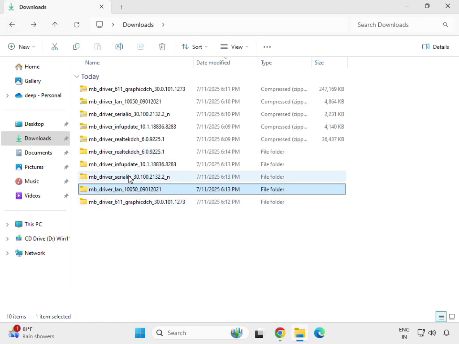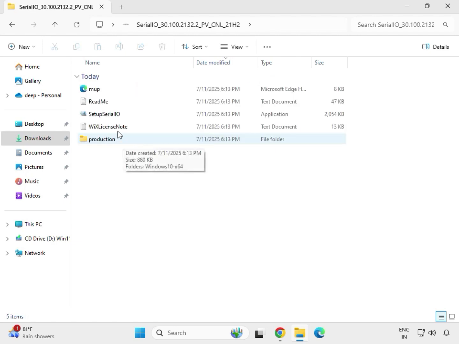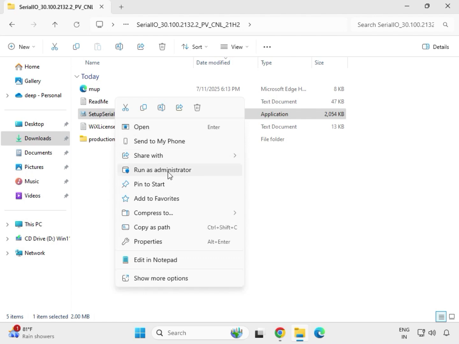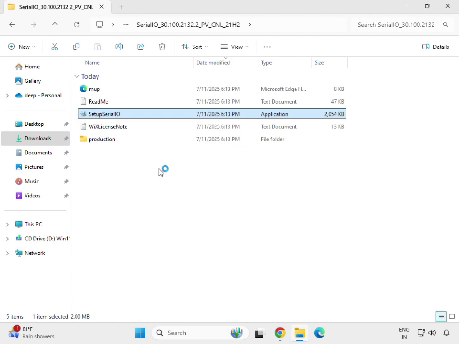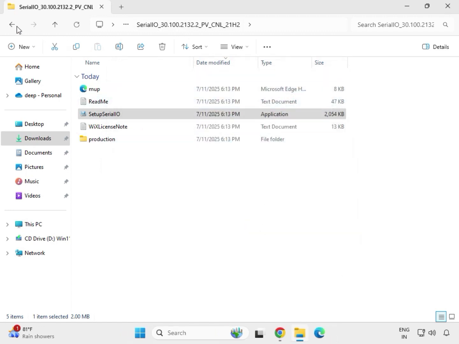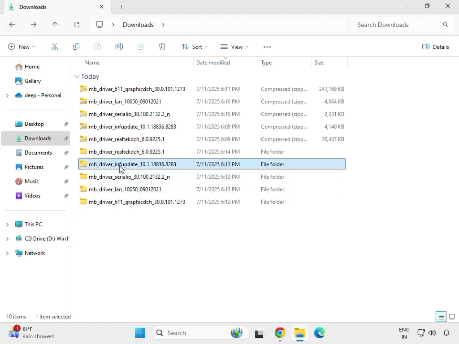Then serial, meaning the chipset driver. Find the setup, just right click to run as administrator, then click on yes. Then next to install, and finish. Okay, this is the INF update.